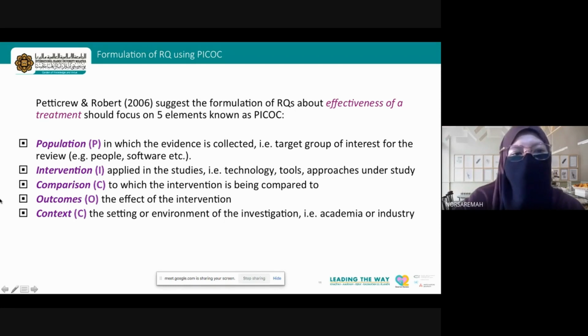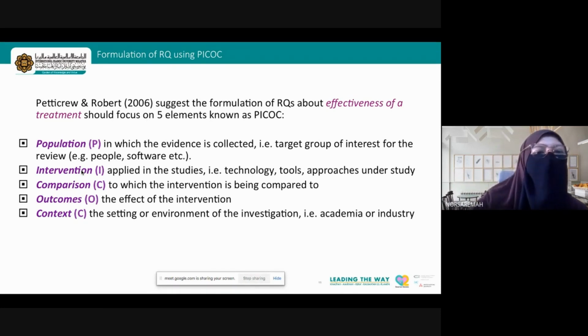And then you would define, for example, the intervention that you would like to apply in the study. For example, you are looking at certain technology, certain approaches, certain software tools, or a certain methodology. So the intervention is basically the specific object of interest for you. Maybe you wanted to study one specific testing technique. Maybe you are concerned about how people test mobile apps, for example. So you can define the intervention there as testing techniques.